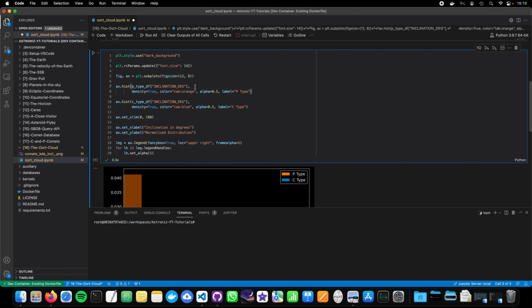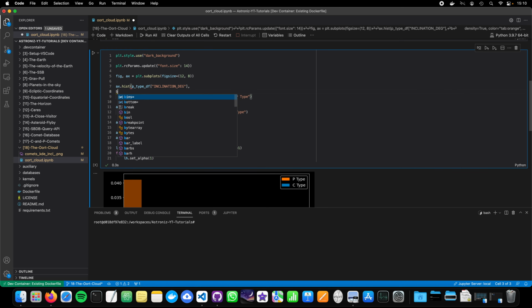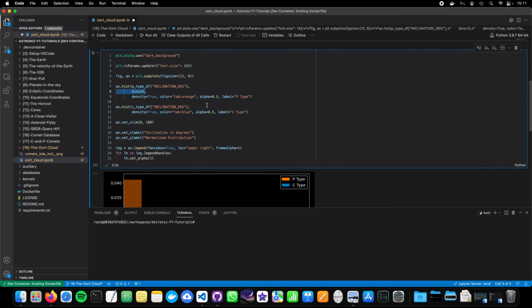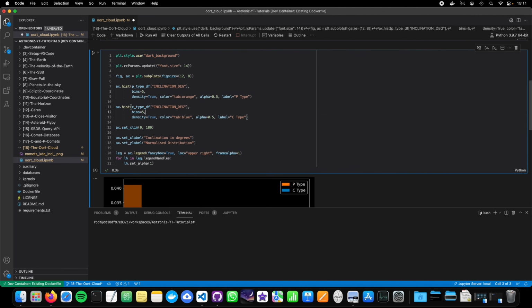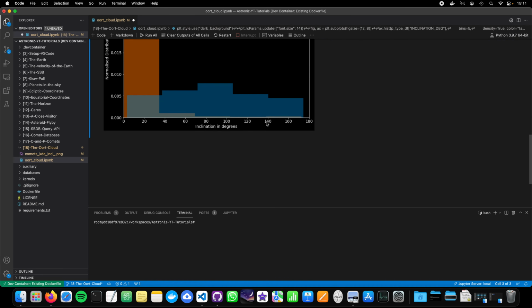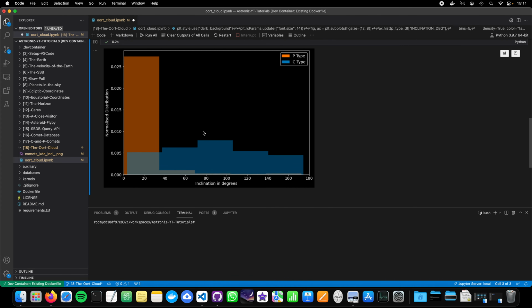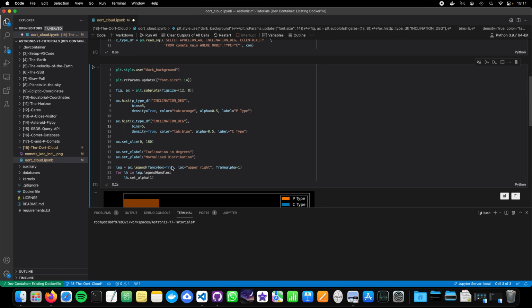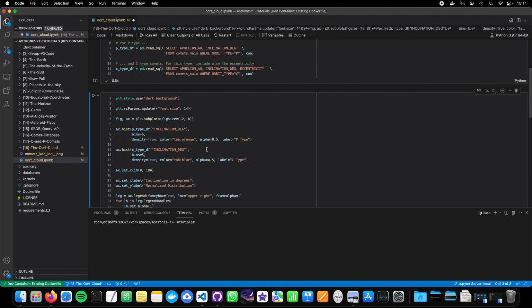So why can't I choose bins equals 5? I use it maybe for the histogram here and also for the histogram here. Yeah, it's also valid. And now for the P-type, I don't see any nice distribution, basically everything is between 0 and 30 degrees. Yeah, what's the correct bin number? And some of you may know or not that there are certain rules of thumb for the bin sizes.